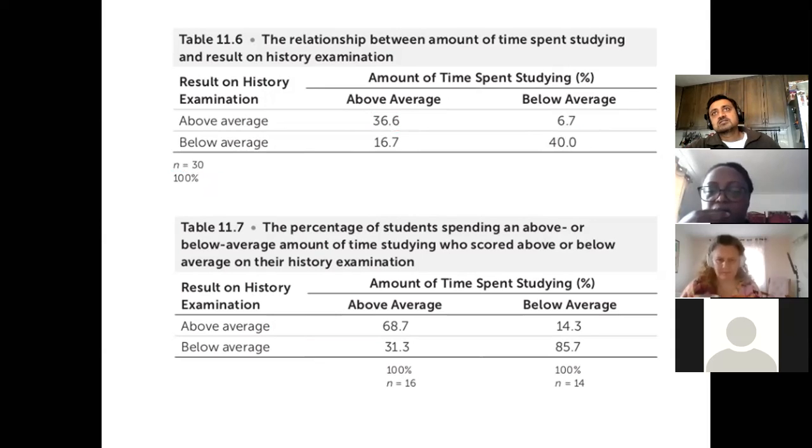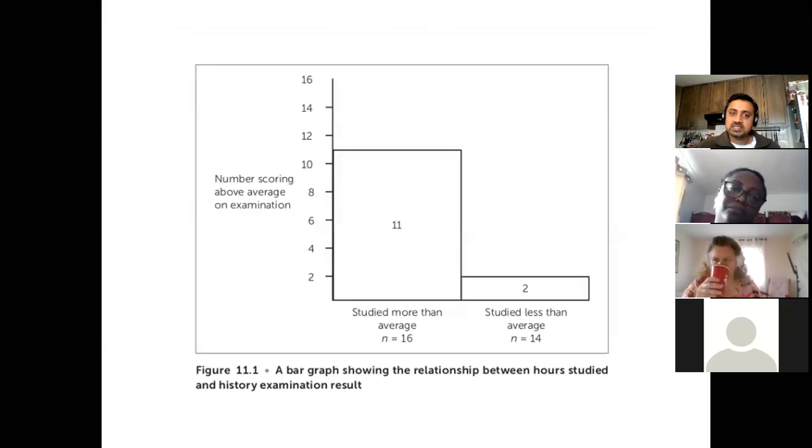Now, as valuable as tables are, tables take a few seconds for us to process the results. Even if, like, I'm an experienced researcher, I can look at a table relatively quickly and see what's happening. But even though that is the case, pictures are always more valuable. That's why graphs become more important. There are many kinds of graphs that represent data.